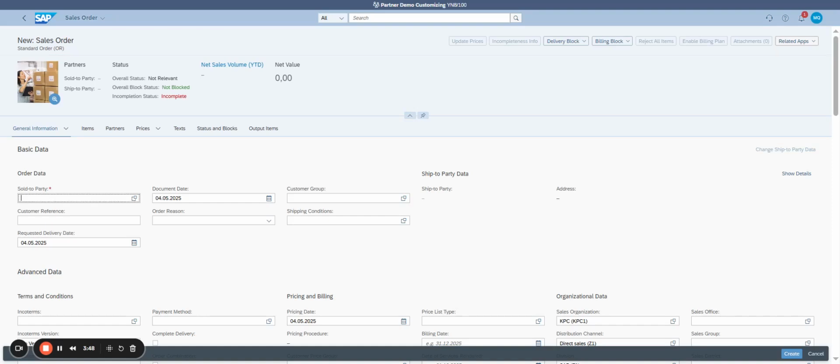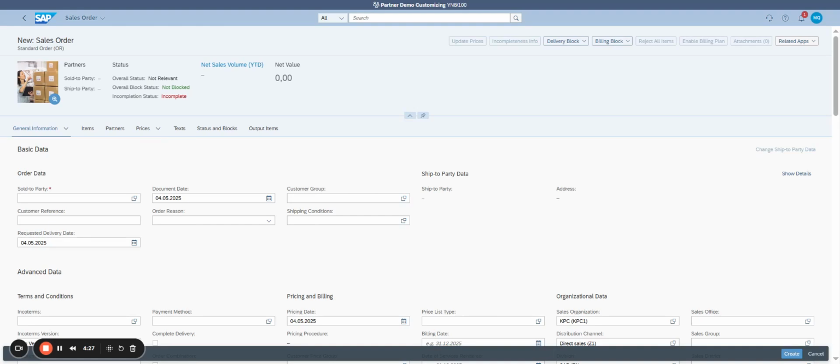So next step, enter details on the Create Sales Order overview screen. Make the following entries. It's always the common part. So you see the difference with the application VA01. It's a little bit different, but still the same things to fill in: sold-to party, ship-to party, customer reference, date, material number, and order quantity.